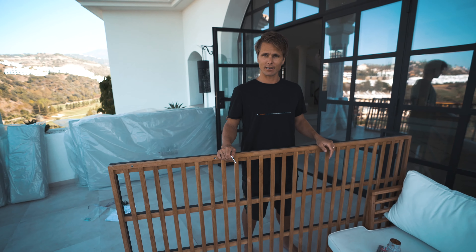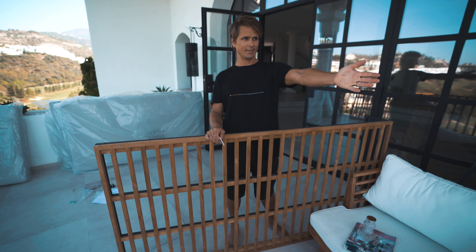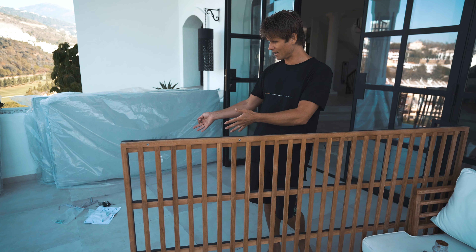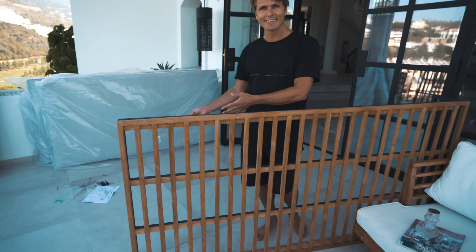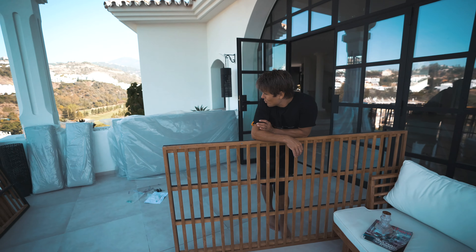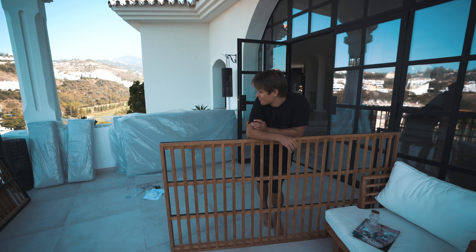Remember the furniture that we designed with Bauhaus and Sansum? Oh, is it the one that sits here, this one? That was just a sample — now they're actually for sale. I think one here would be just as good. I mean, this is really pretty, but I think it's so much more comfortable laying down.